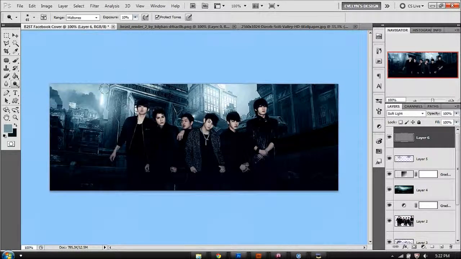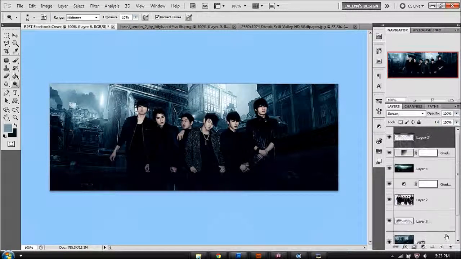So if you want to get more lighting into your images or into your people, you can just kind of do that as well. And you can just do whatever you want. I'm not going to do that. I'm just going to leave it as is. Excuse the background noise, by the way.